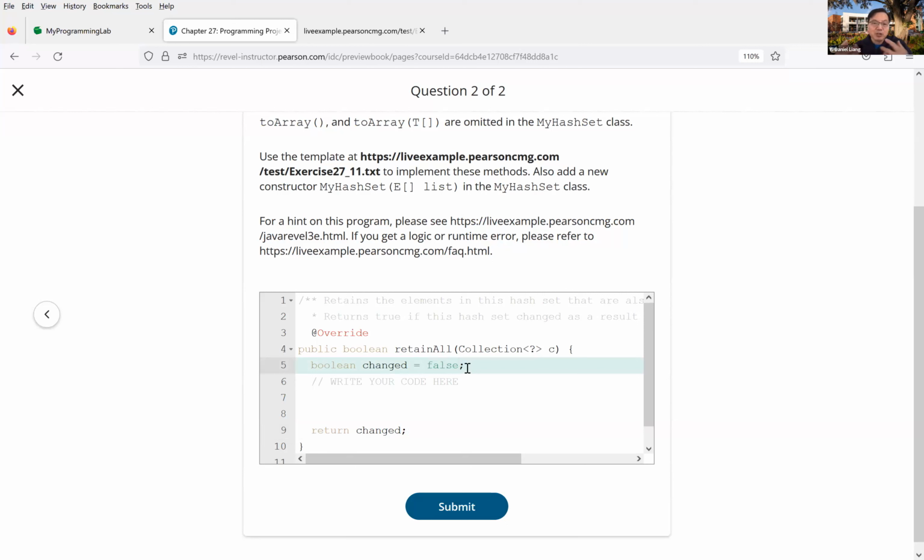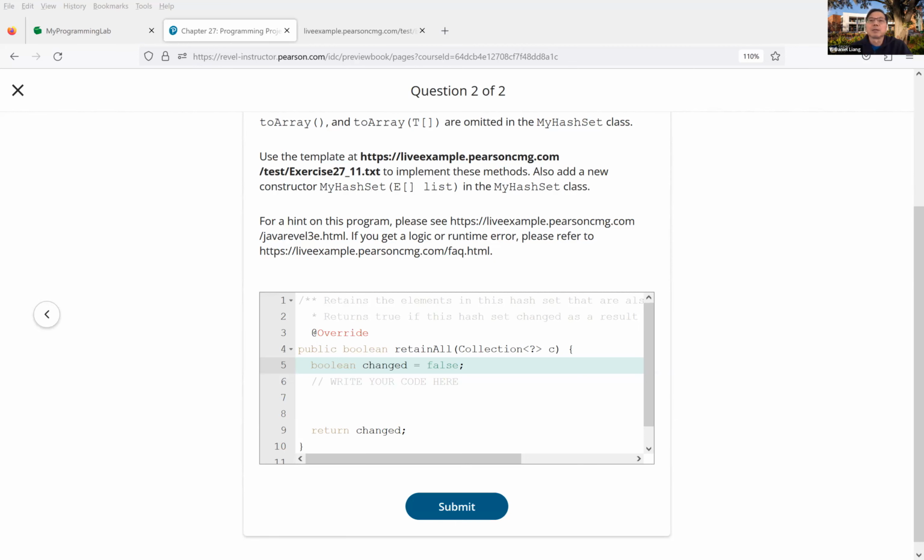So if we make a change, we're gonna assign true to this. Okay, we can write it this way here.